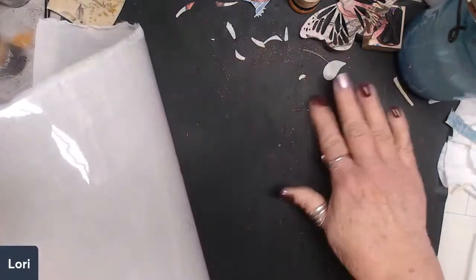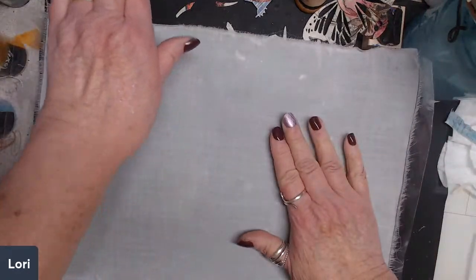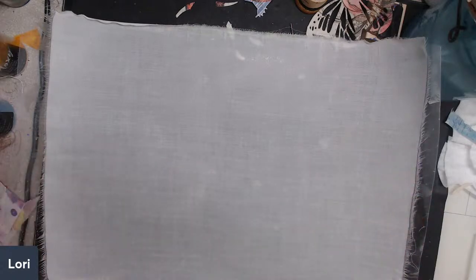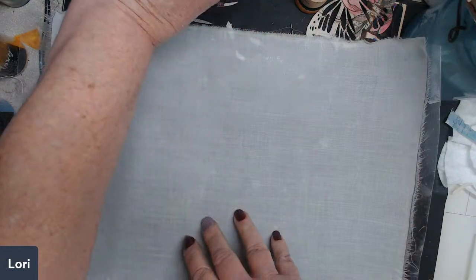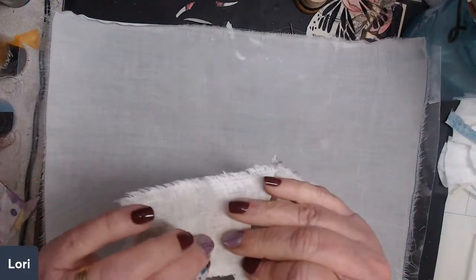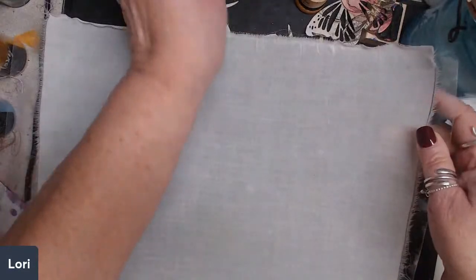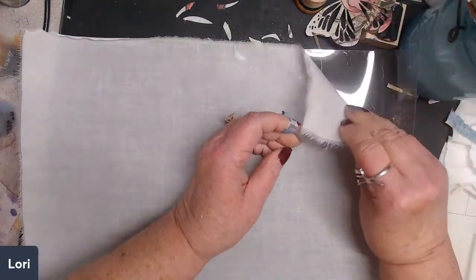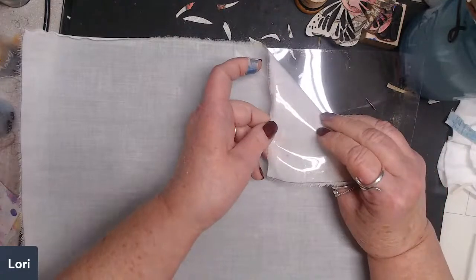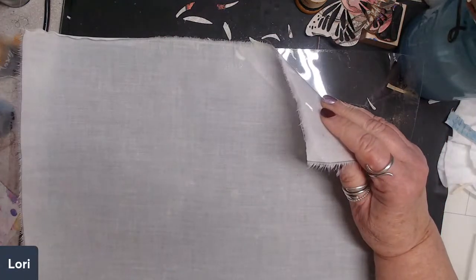She did her initial step and then let it dry. And then she came back in and she glued down her different papers. And like I said, that's what I did on my samples. Now I only have a little bit left. Like I said, my glue was off, so it's a lot stiffer than I expected it to be. Now, this is still probably pretty stiff. Oh, this isn't as stiff. So maybe the fabric has something to do with it, because I'm pretty sure this was the same glue mixture. This is a real light, lightweight cotton.